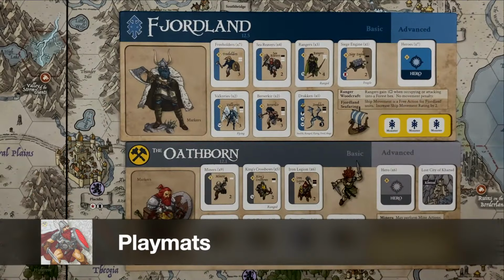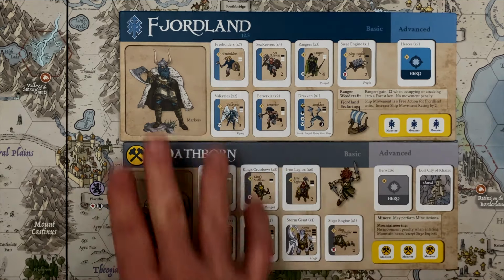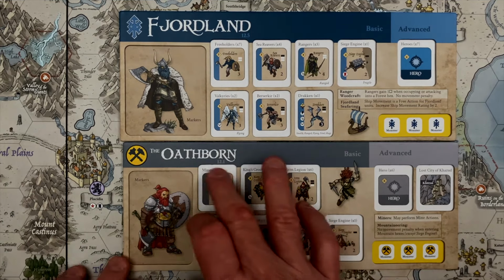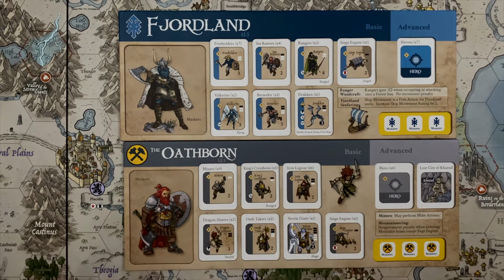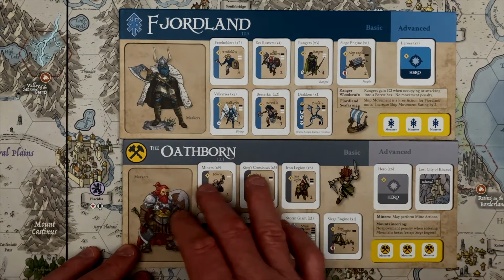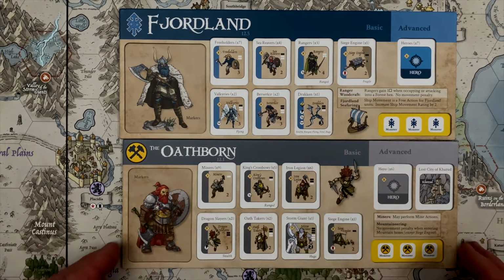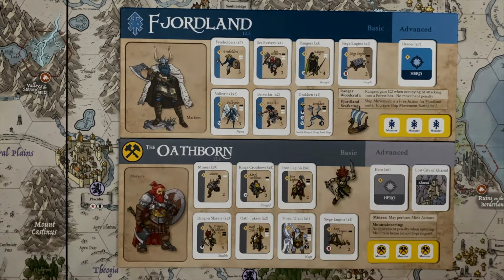I'd like to take a look at the 6 kingdoms that are in the game via these playmats. There's 1 for each of the kingdoms. We're looking at Fjordland and Oathborn here. And these are recessed. They're really nice quality. Recessed because you're going to be storing your counters here, and it's a gold-based unit deployment system. So at the beginning of a scenario, you get a certain amount of gold to purchase units, and you build out your army that way and then deploy them to the map. As units get eliminated, you bring them back here. You can bring them back into the game with gold and create a custom or unique feel to your army each time you play.